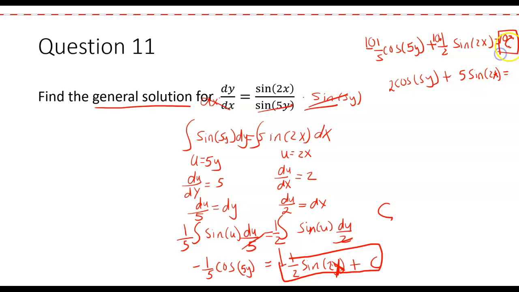Now over here, since this is just c, which represents some random unknown constant, if you multiply a random unknown constant by 10, you just get another random unknown constant. So they're just going to leave it as c in that case, even though it was multiplied by 10. And that means that this c value here is different than the original c value, but they're going to leave it as just c.